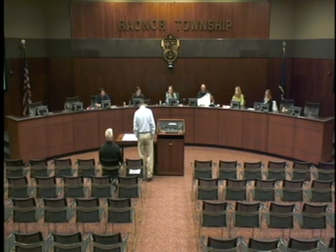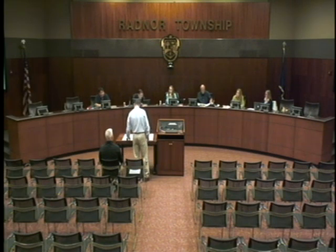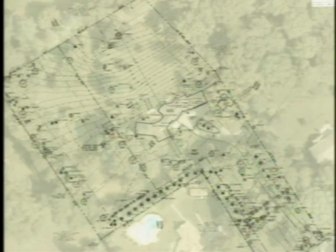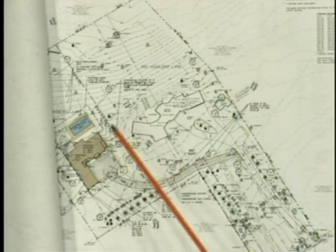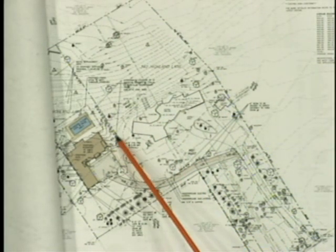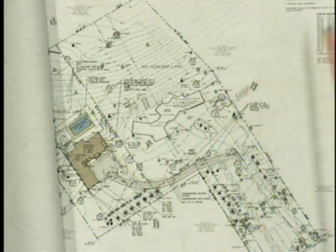Do you want to take us to your tree replacement formula and show us the new trees that are going in? Sure, so because they are all between that 16 and 18-inch diameter, we only need to replace one for one. And so we have 12 replacement trees, and basically what we're showing is just a row of arborvitae along the property line to kind of separate the two properties, which right now they don't have any buffer plantings in between because they were used as one. That's what's proposed.